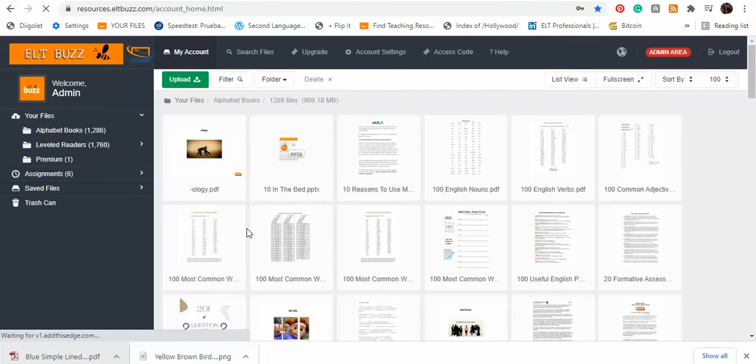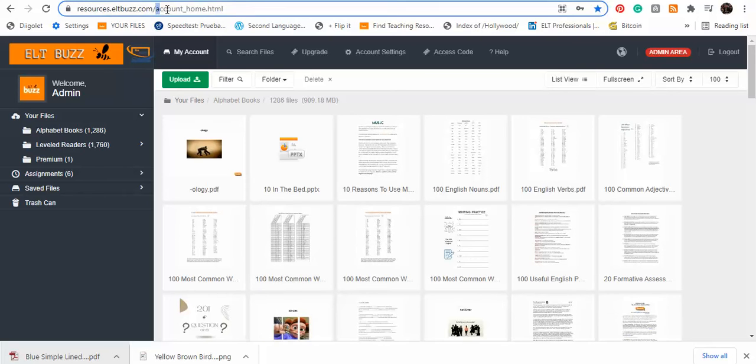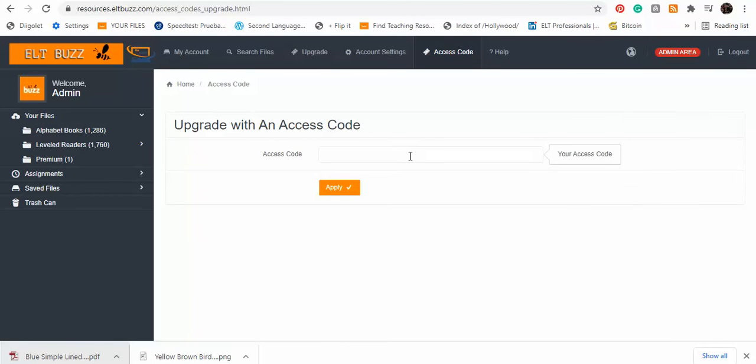Now when you're registered, you get this file drive. It's kind of your library. So you don't have to download everything. Just click save on the site and it'll be put in your library, and you go to this page, your account home, and you can also make folders of all your materials here and have them wherever you are. It's in the cloud, and you can access them when and wherever you want. If you have an access code, we send schools access codes, or sometimes certain people have access codes. Put your access code in there and it gives you additional access privileges and extends your subscription.